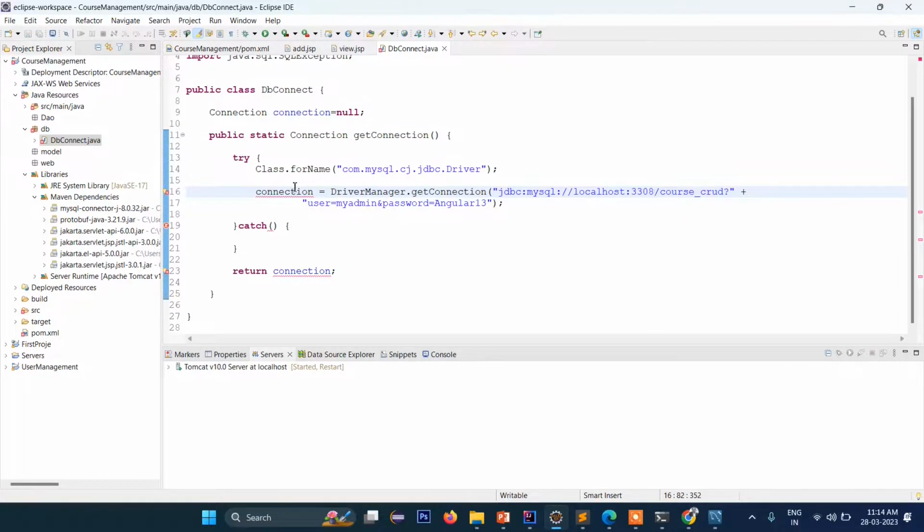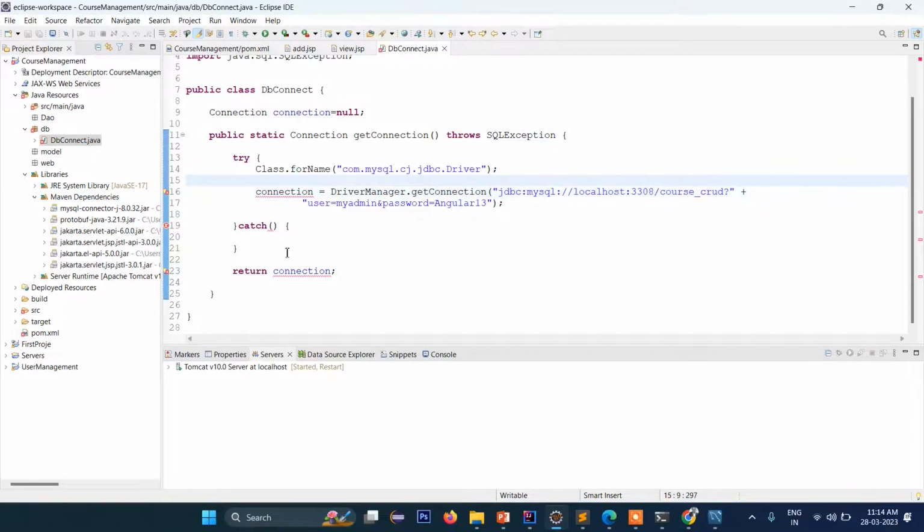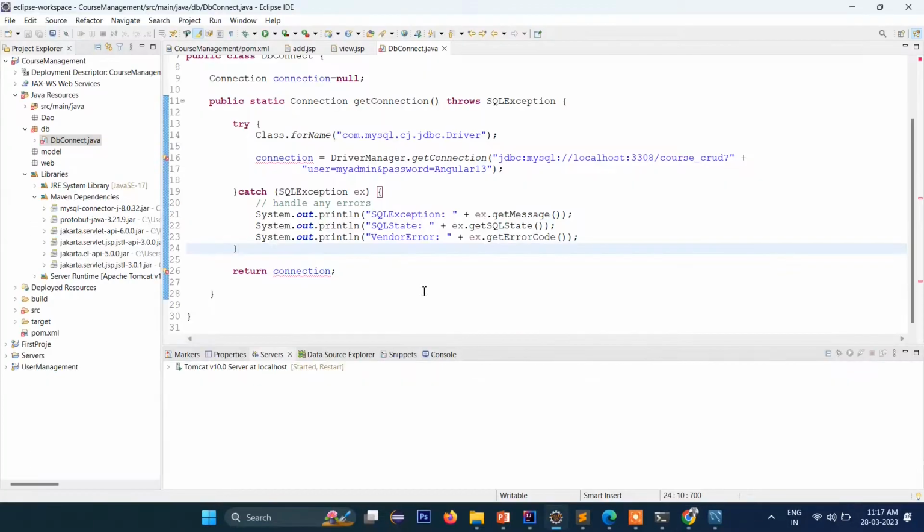So we will provide this port number, 3308. There is an error, it says throws. Okay, no problem. Now this section we will copy and paste inside our catch block. Then we are getting errors.